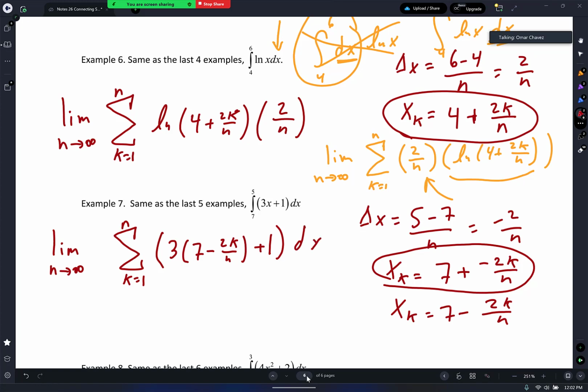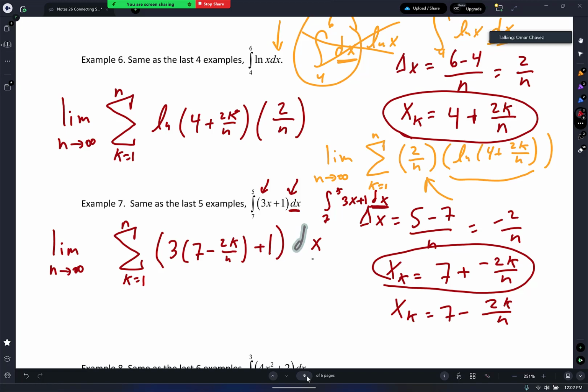Close it, dx. By the way, on the integral, you don't necessarily have to put parentheses, because it's understood that the dx means end. So they could have done it like this: 7 to 5, 3x plus 1 dx. And then sometimes people are like, that means 1 times dx. No, the dx means you're ending, so this is still your function. So you don't have to put parentheses. Some books put them, some books don't. It just depends who the author is. Yes.